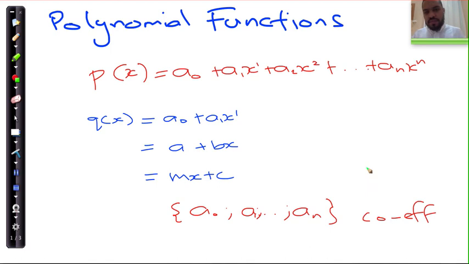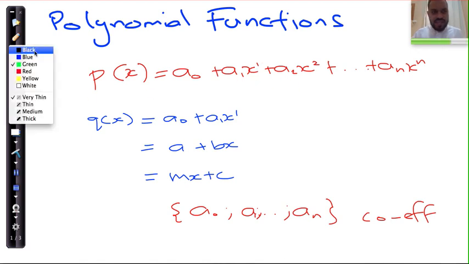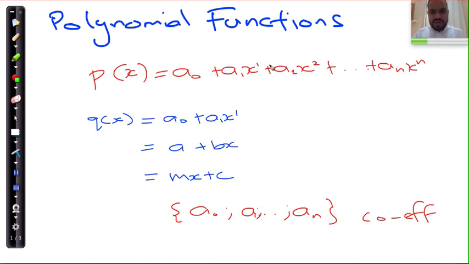There's one thing I didn't mention to you. These numbers over here need to be real numbers because we're studying real polynomial functions, and the exponents must be elements of the natural numbers. So the exponents, in other words n, must be an element of the natural numbers. So in other words, you can't have fractional or rational exponents, then they're not considered polynomial functions. They're really functions of a different format, and we're going to discuss each of those in a bit more detail in the future.